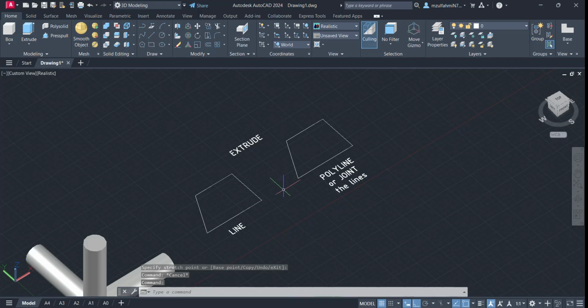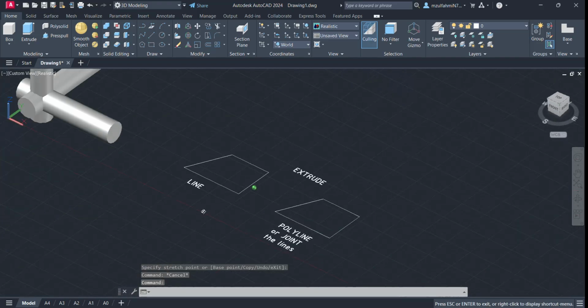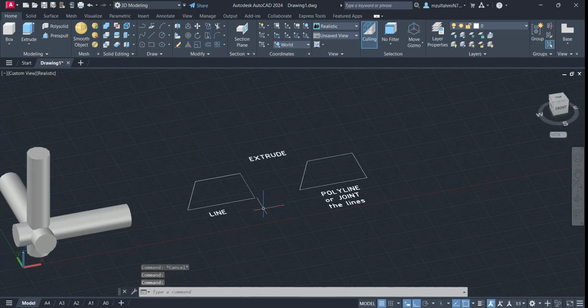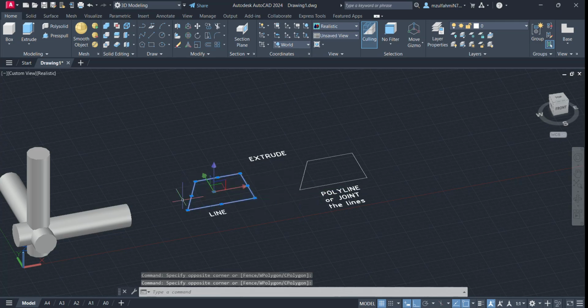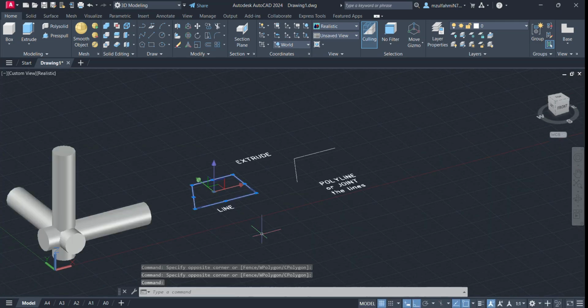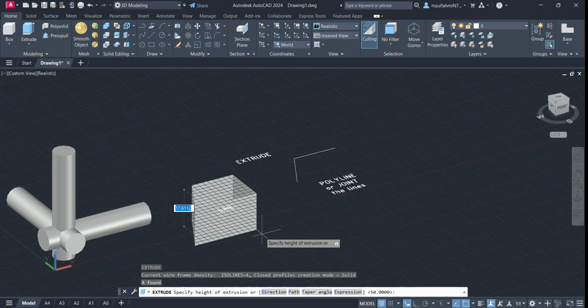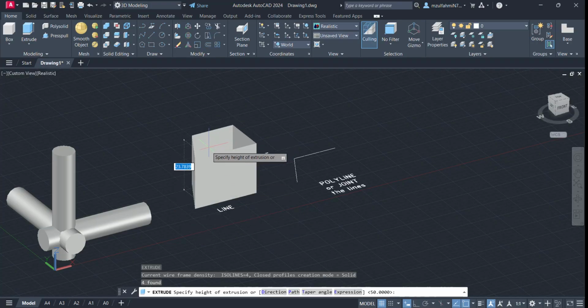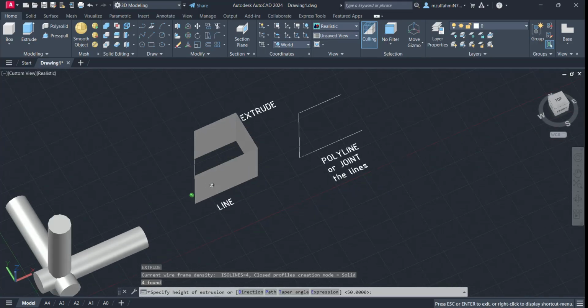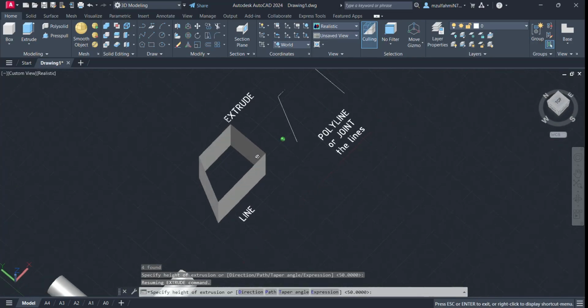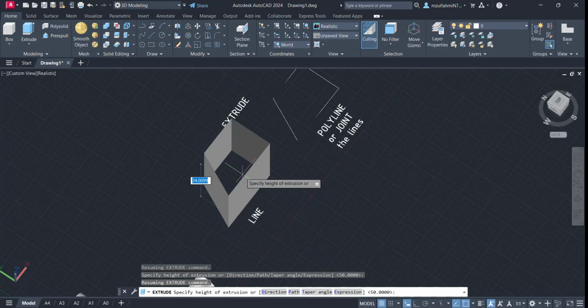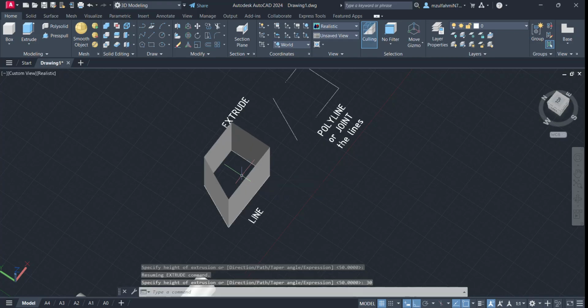Okay, for example, you will see here after this. I will give you this video. So for example, I select all of this. Okay, I type ext, extrude. So if I extrude the lines, it will become like this. It extrudes the line to become a surface. For example, for 30 mm.